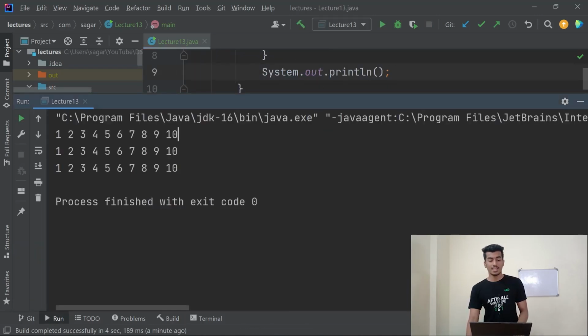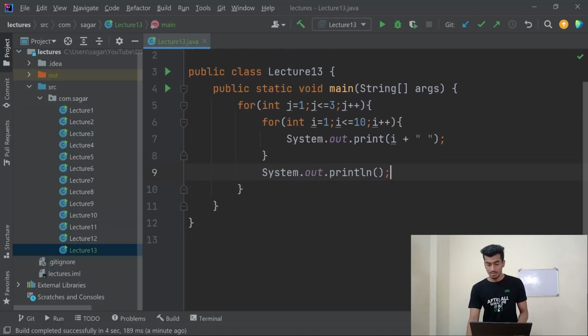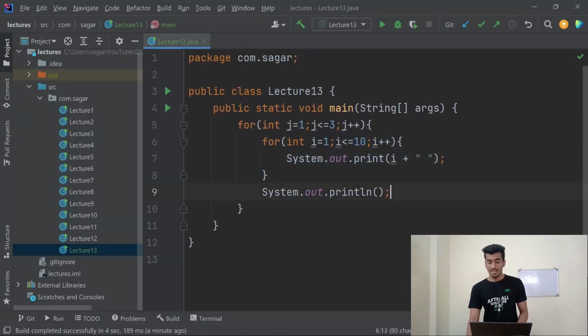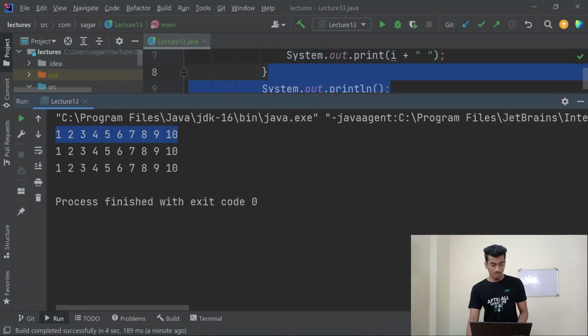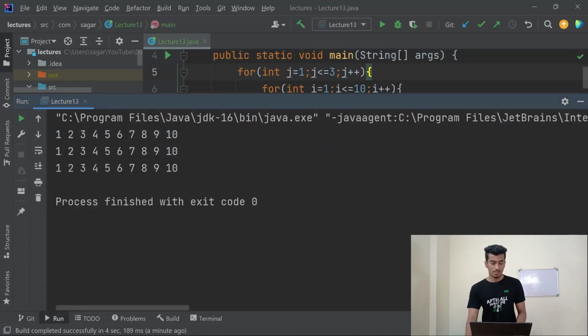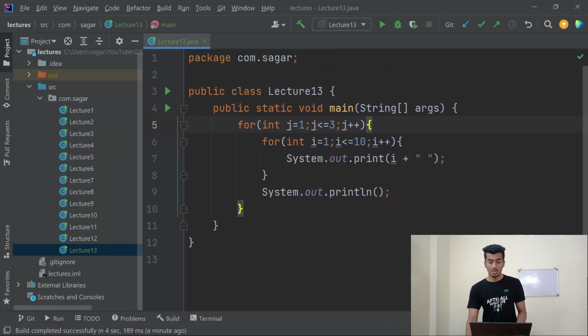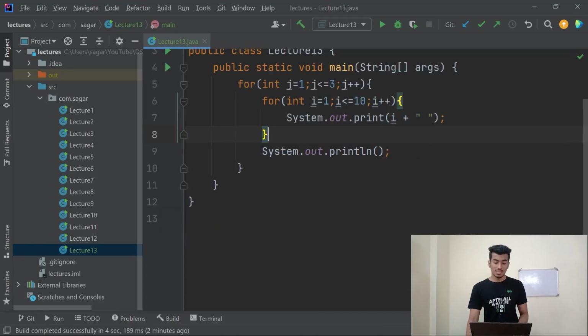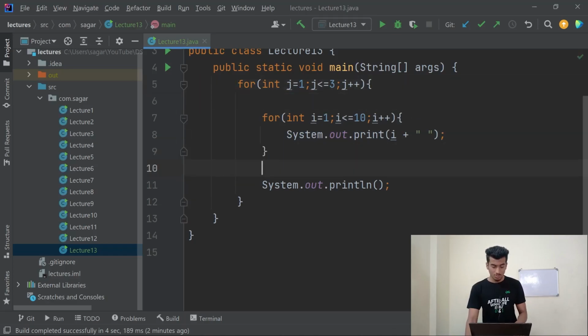You can see here first I am printing count from 1 to 10 using this loop and then a new line. You can also see here there is a new line and then I am again printing this 1 to 10 and then again. So I am printing 3 times because my outer loop is from 1 to 3. So here I have to just print numbers from 1 to 10. So I am printing that in this loop and then I have to repeat this thing. So I am using this outer loop. So I hope this thing is clear to you.